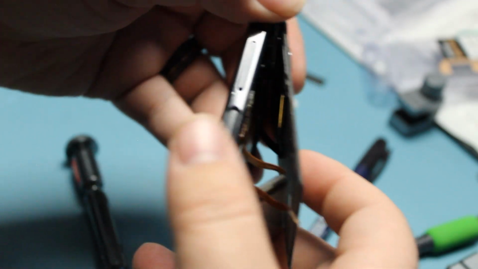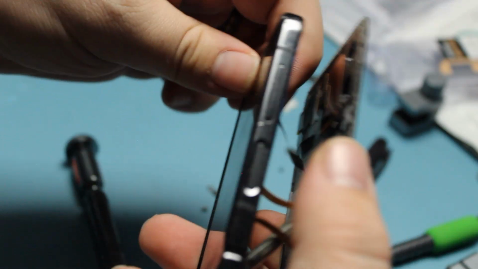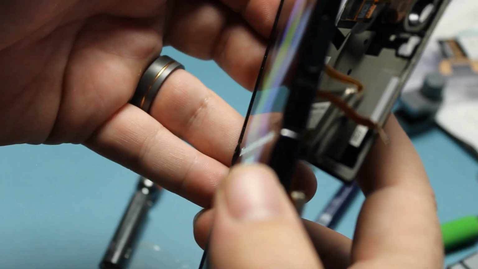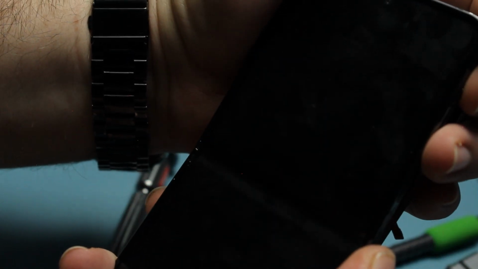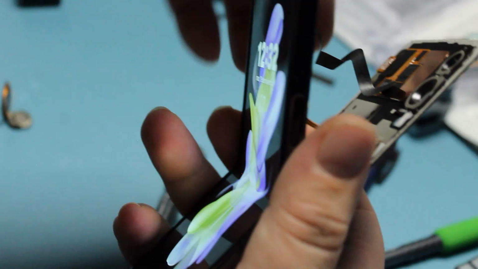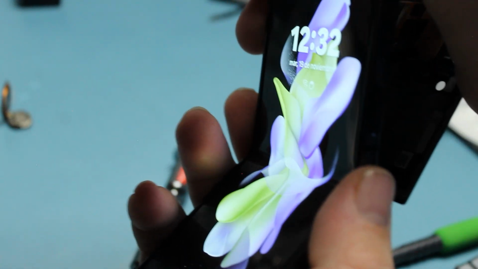No logo on the front. Oh, man. Oh, wait, I saw something. All right, we got the front screen on and it's on right now. If I do any movement to close it. All right, so it seems to be working, except let's see if right now when I close it, still on.